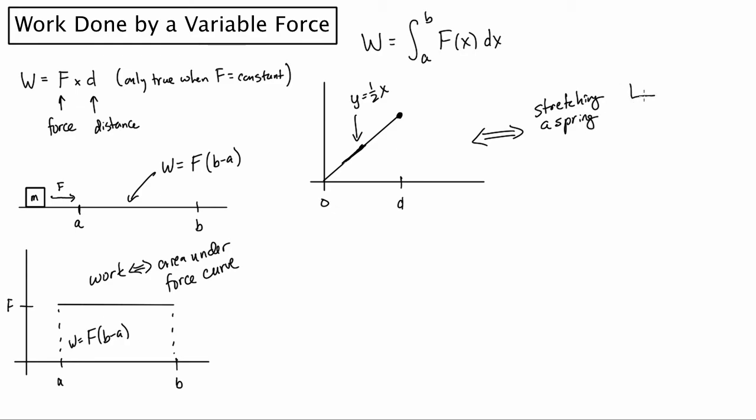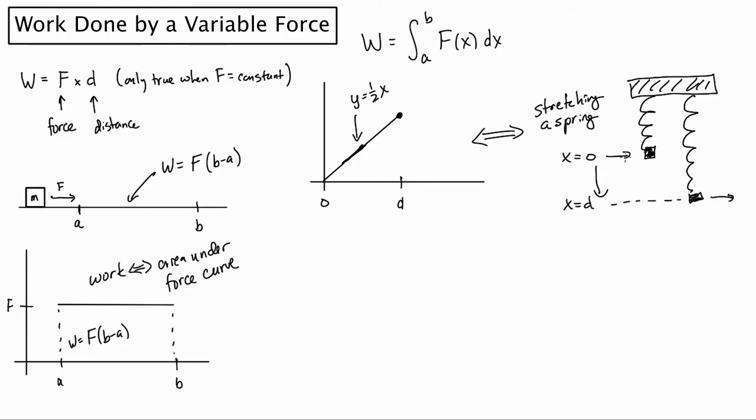The reason it's like stretching a spring is if you think about what a spring does, a spring has sort of a natural length, which we would call the equilibrium. So this is sort of its equilibrium length. So this is where it would be when it's just hanging there. And then if I attached a weight on the end of it, it would then stretch it, and we're looking at it stretching it all the way up to the point D. So this is level D. So we've displaced it by d meters, d feet, whatever.